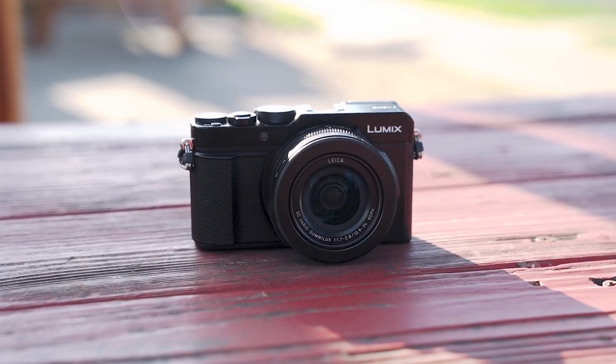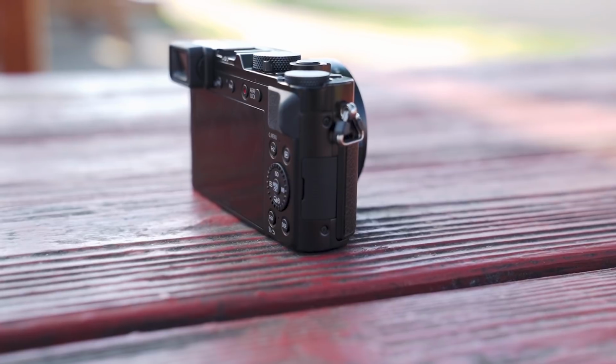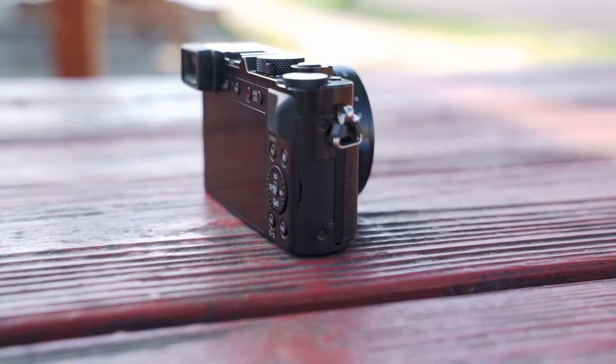First and foremost, we're looking at a higher resolution sensor. This is a 17 megapixel 4/3 sensor. What's cool about this sensor is that depending on the ratio you're shooting in, you actually get different resolution.